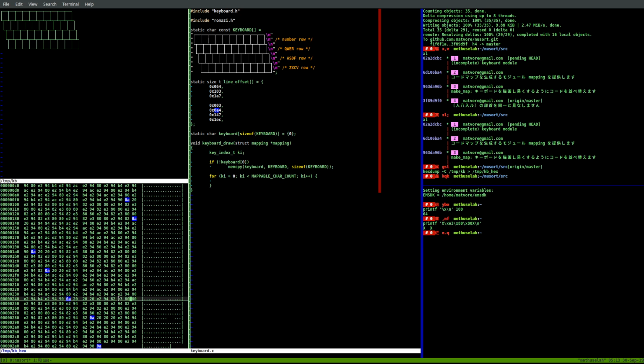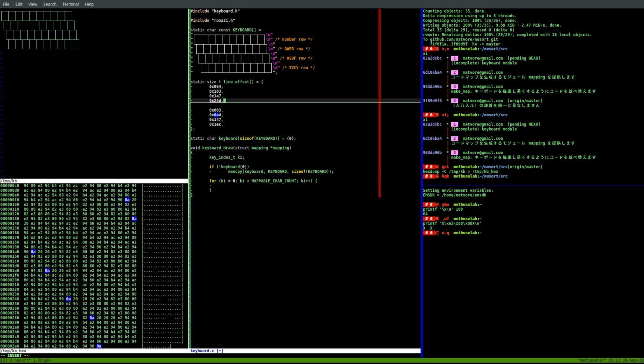This is 2, 4, and so we want to put it at this one. 2, 4, F, E, D, 2, 4, D. Okay. 2, 4, D. Okay. Let's change this to a UN16 type.